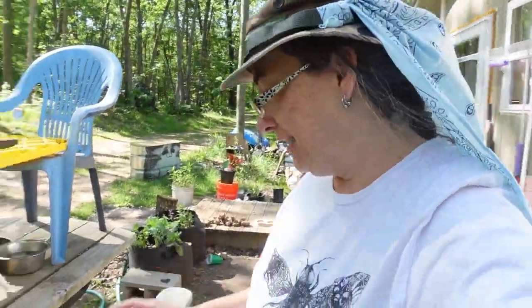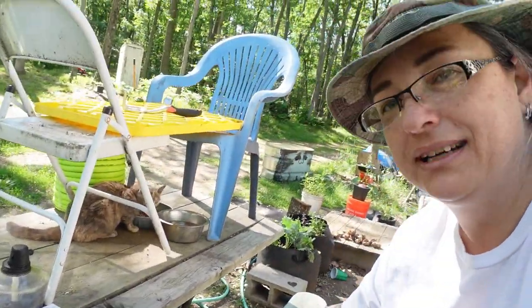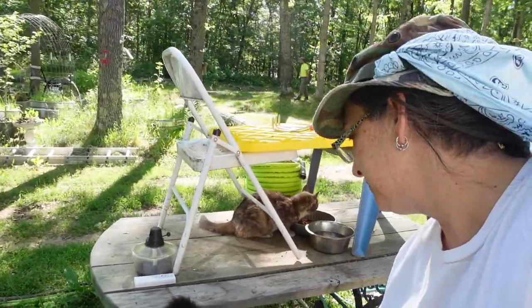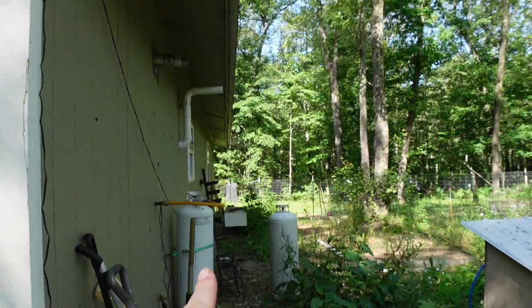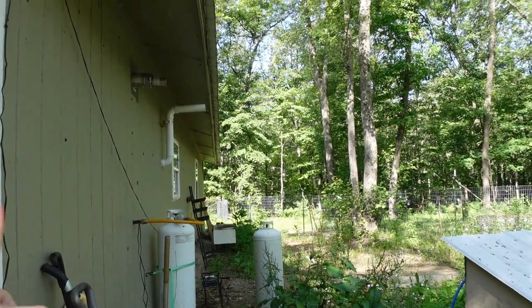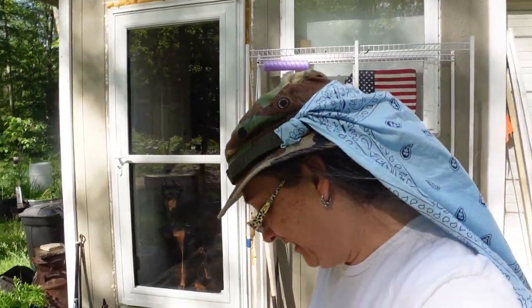Eric was hollering out the window at the dogs the other night to come back inside. They take forever when they go out. And he'd yell at the dogs, and then Stormy was sitting on that table by the window that he hollers out. And when he yelled out, Stormy would meow. He's like, shut up, cat. That was cute.